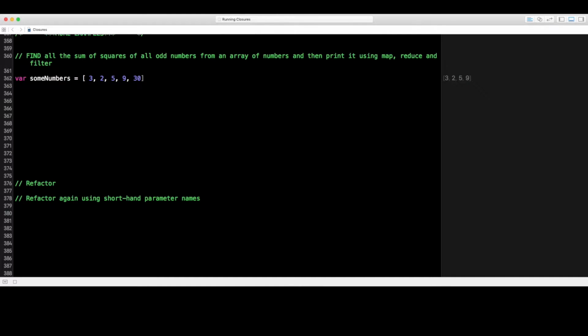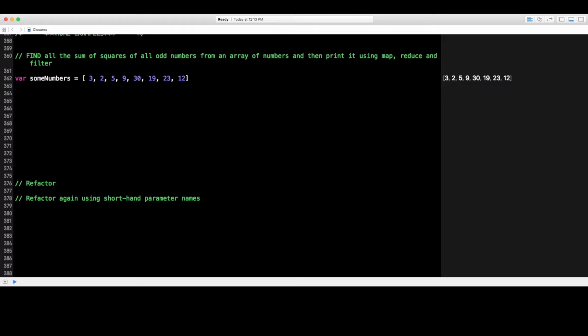Let's do 30, 19, 23, and 12. Why not? Okay, so I believe I have some odd numbers in there. So if you want to try figuring this out for yourself, again, definitely pause this video and try to work through this using map, reduce, and filter.